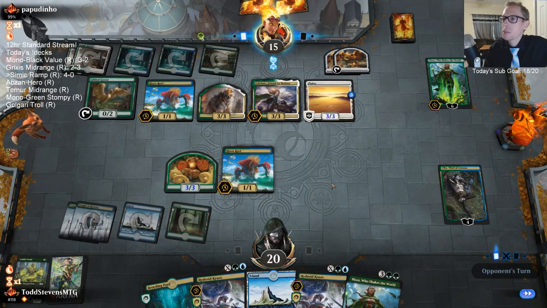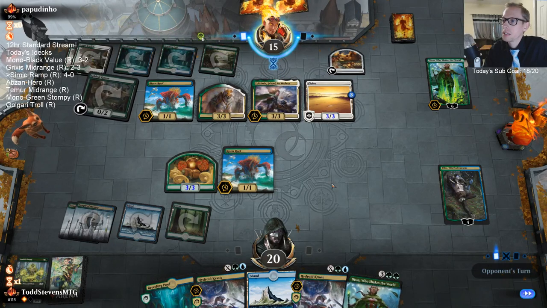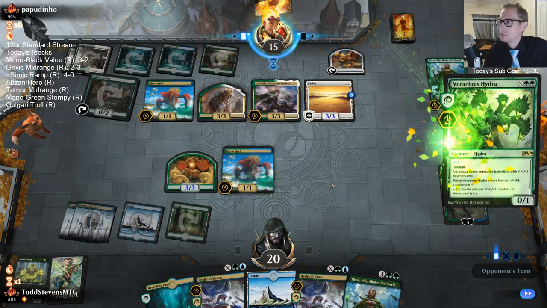Alright, so they play Tulsimer, still have 5 more mana. 6 mana. There's Voracious.